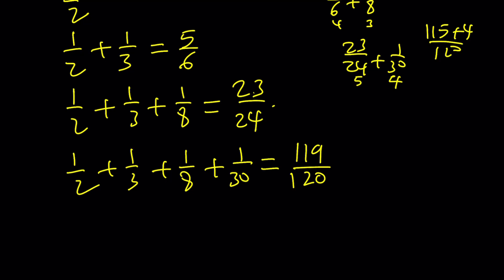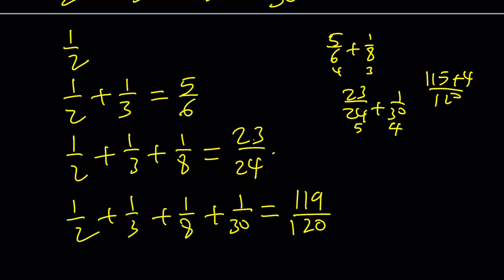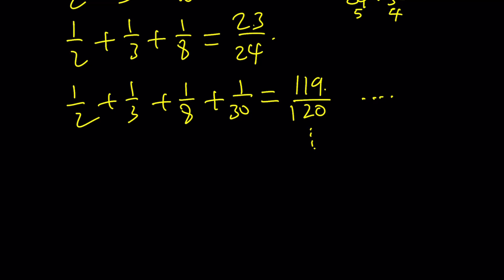One thing I want you to notice is that the sum is approaching some number. Notice that the difference between the numerator and the denominator is always 1. Take a look: 1 over 2, 2 is 1 more than 1. 5 over 6, 6 is 1 more. 23 over 24. 119 over 120. Obviously this is not a proof, but when we look at the general term, this will make more sense. By looking at the pattern, hopefully we'll get an idea.